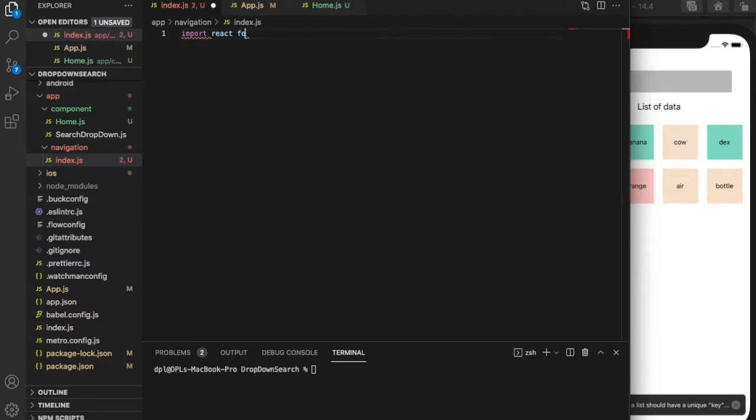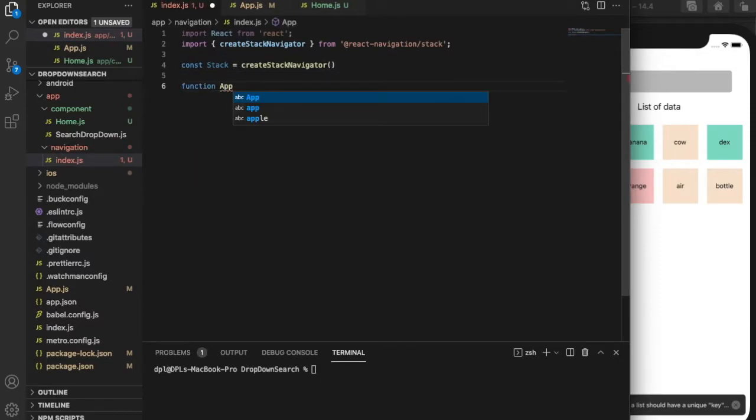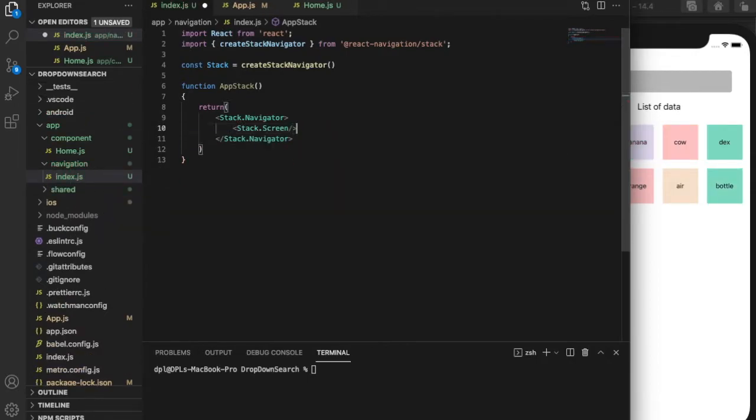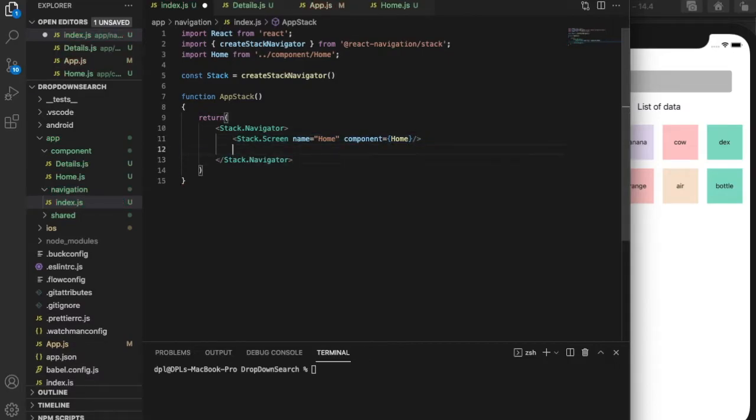You can see me struggling creating an import of basic React because I don't know, I just get super bumpy sometimes. Then I moved ahead and imported our stack navigator. You need to have a couple of libraries installed, so I can mention a list of them, or you can just get it from the package.json. So we have our stack navigator, and we got a reference to it saying within variable stack, and now we are creating our navigator. A simple navigator, it just contains a stack navigator which contains a couple of screens.